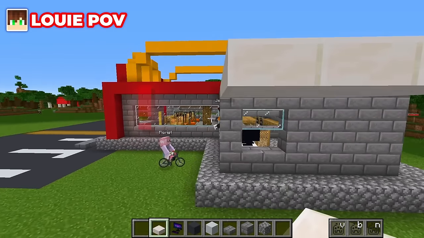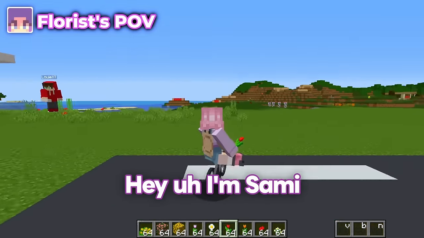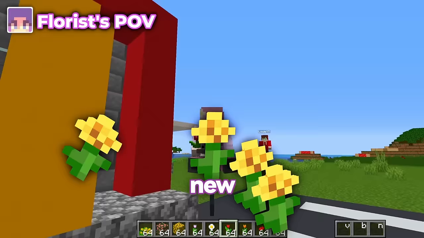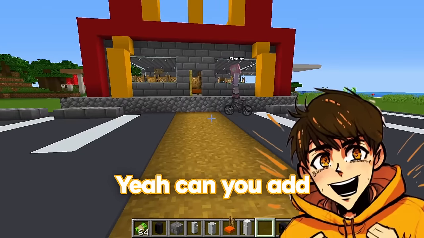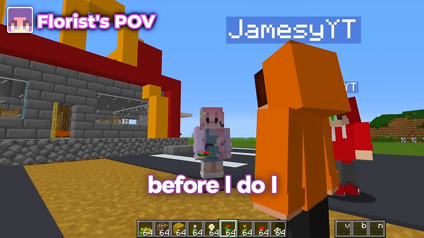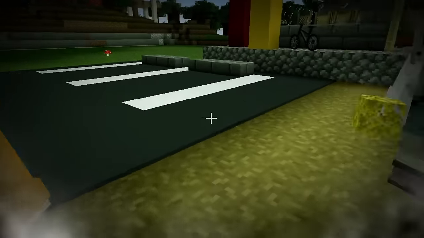Jamesy, I think someone just pulled up to our drive-thru. Hello, are you on a bicycle? Hey, I'm Sammy. My friend construction worker called me here to help you guys decorate this new McDonald's, I heard. Yeah, can you add some flowers here? I think this would be awesome. Yeah, but just before I do, I want to let you know my rates. It's about $100. $100?